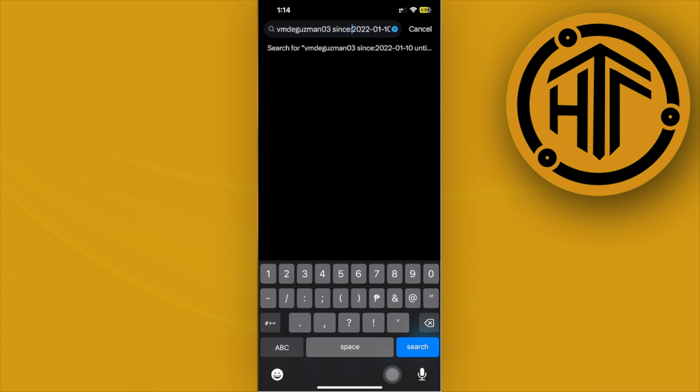Once this is done, this is going to allow you to search for specific tweets in this date range, whichever one you would like to search for. Let's say you want to find tweets on an older date range, you could use this method just by searching for their username, entering since colon the start date, until the ending date, and then tapping on search to see the search results. And that's how you can find old tweets on Twitter by date.